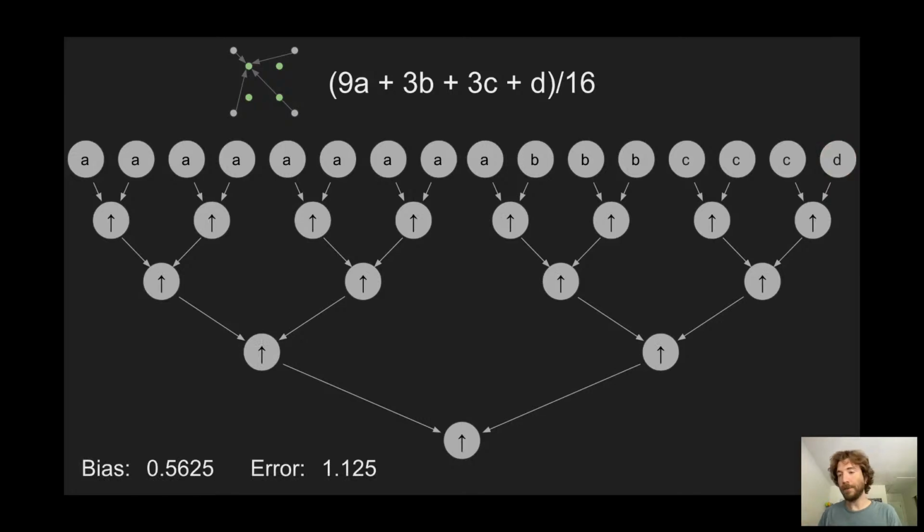Then we'll just try all permutations of those leaves and all possible rounding directions for the inner nodes. Each of these is going to have a different bias and error, and we can just exhaustively compute bias and error of each until we find an optimal tree. This one rounds up everywhere, so unsurprisingly, there's a strong positive bias. So if we flip some rounding directions, things can get a little bit better, more tweaking of rounding directions. And finally, if we shuffle the inputs a little, we can find an optimal 9331 tree.